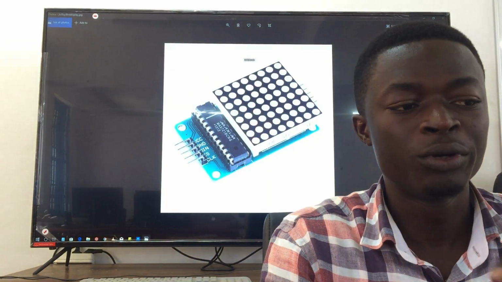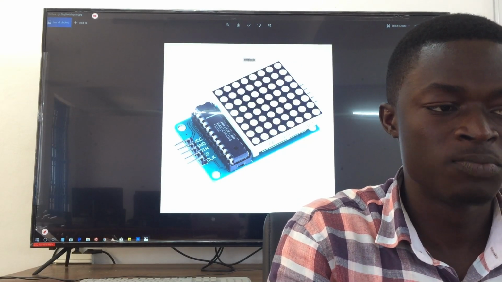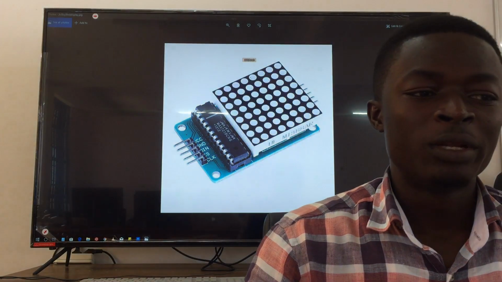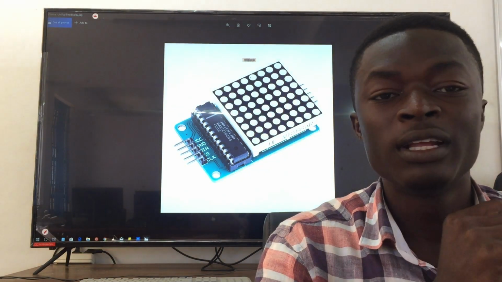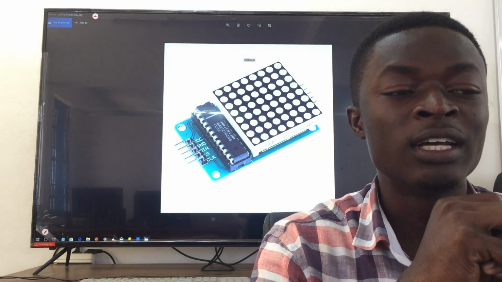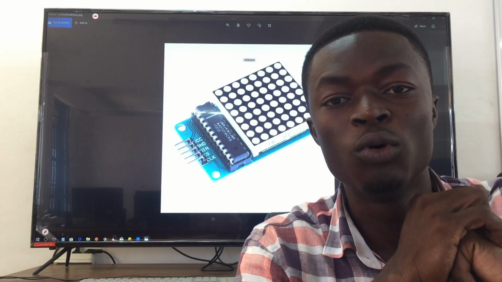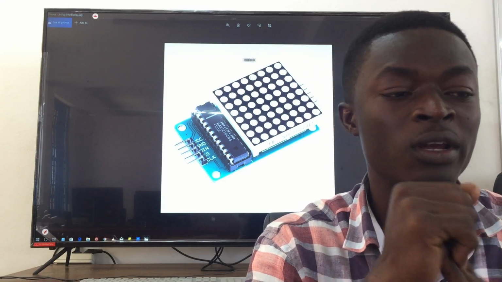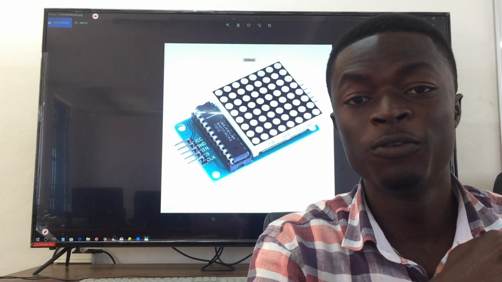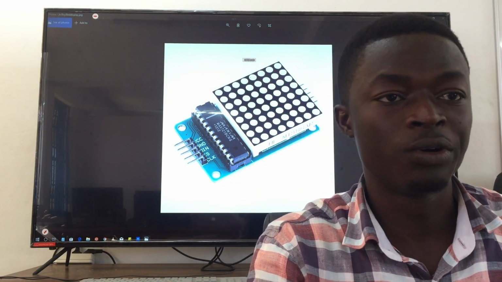But today we're going to be working on this particular one. This 8x8 LED display uses the Max7219 IC. With the Max7219 IC, there is a particular code online, and that code has a board type that does not fit this one. So anytime you go in for that particular library, it doesn't work. But I'm here with a solution so that you could also work on it. But first, you have to download a library for this particular screen.